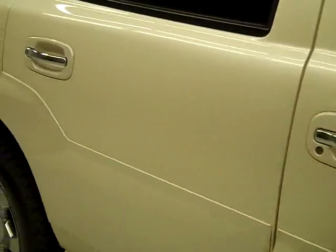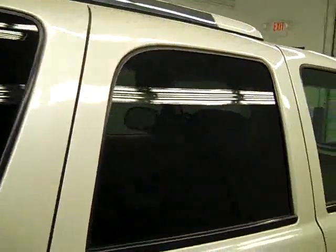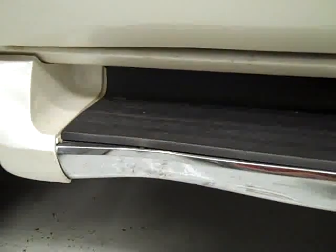As we go down this side you can see just how clean, shiny, and reflective the paint is. I'm not seeing any dents, dings, or scratches over here. That is why we make these videos — because these are used vehicles and we want you to see exactly what kind of condition they are in before you make your trip here, so there are no surprises when you get here. The paint looks good, though there is a dent in the step bar.